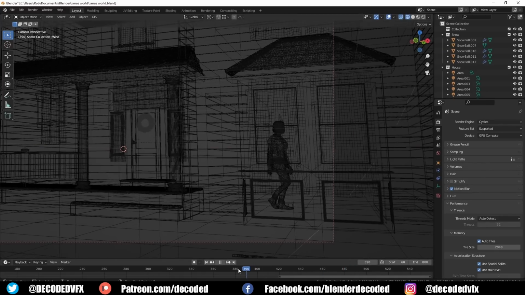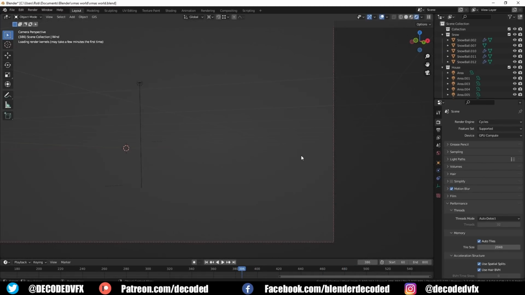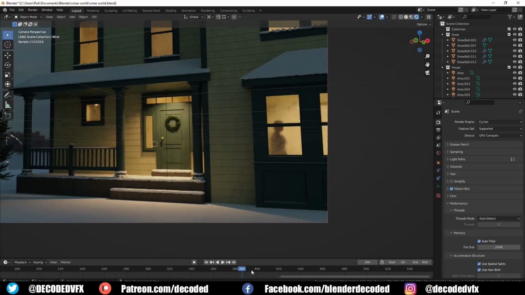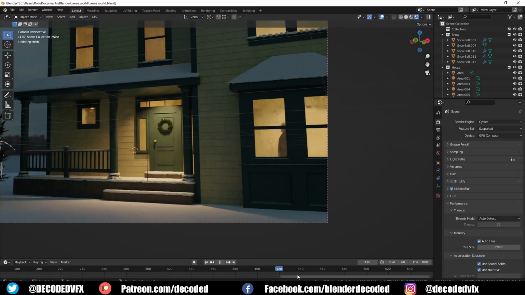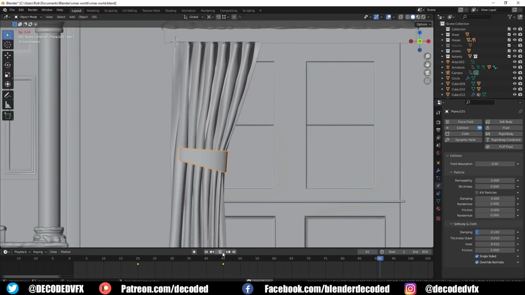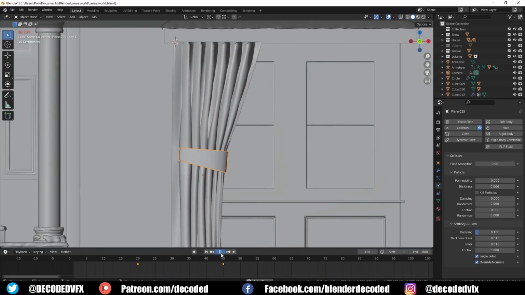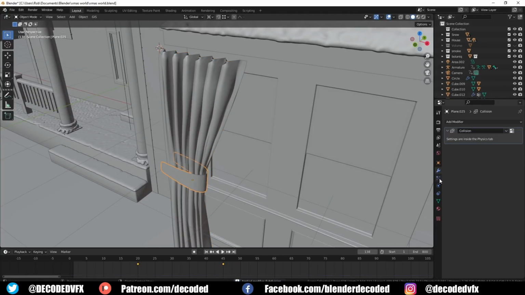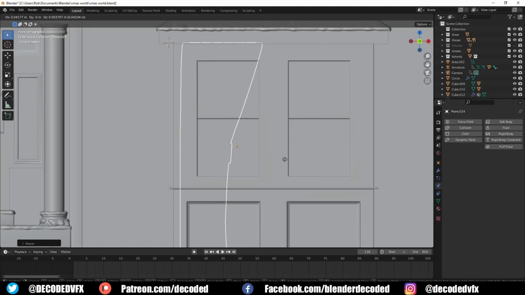Even after adding this lady into the window, I thought that the windows looked a little bit empty. It looked kind of like this was an abandoned house. I figured I could help that out by adding some actual curtains behind the netting, so I just added another quick cloth simulation under a plane, and I modelled this really basic curtain tie object that would move into the cloth as the simulation was running to act as a pullback.